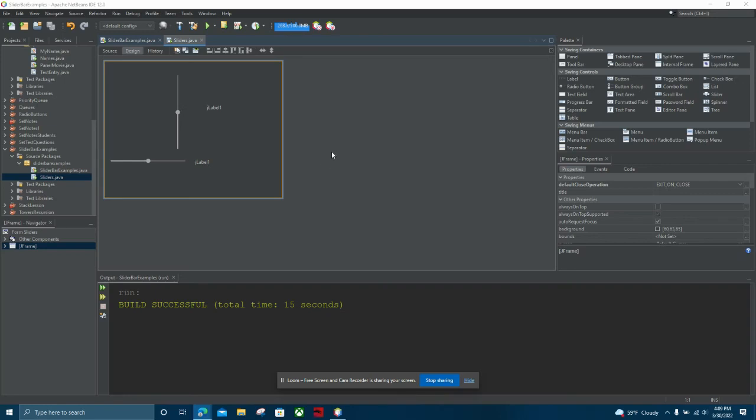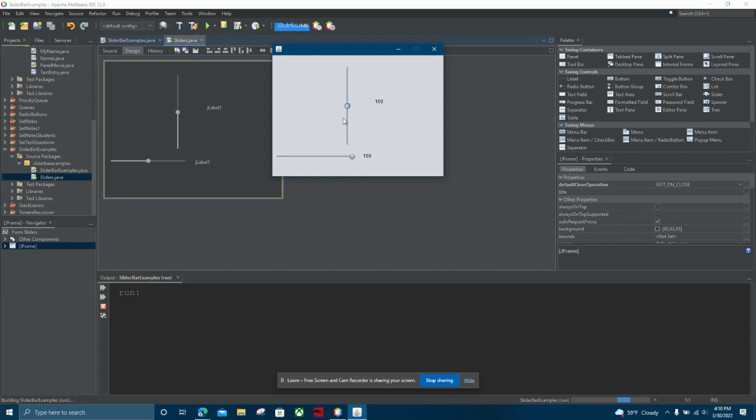All right, so in this video, we're going to learn how to create slider bars in our project. I'm going to show you what to do and what we're ultimately going to get to, and then we'll build it as we go through it. So basically, we have our frame, we have these two slider bars, and one of the things you'll notice is as I go up, this value over here starts to increase, and as I go down, it decreases.